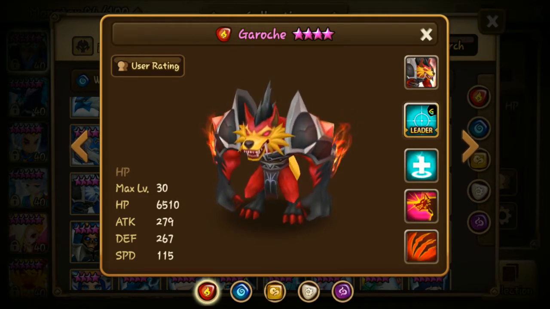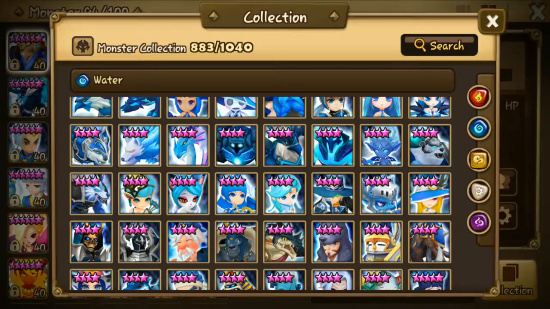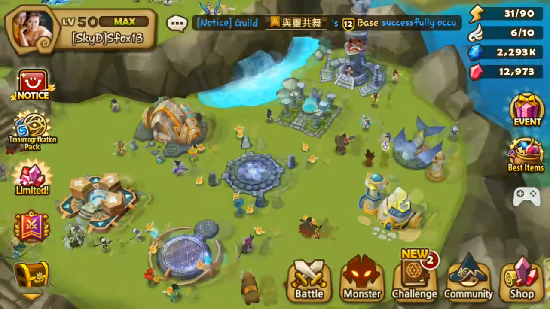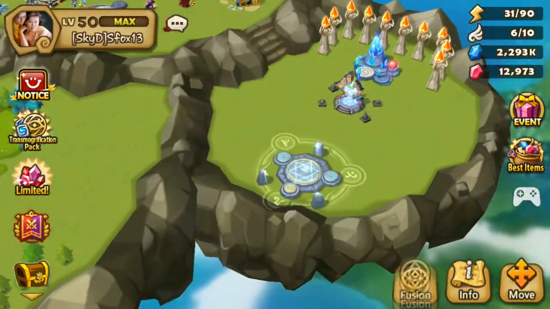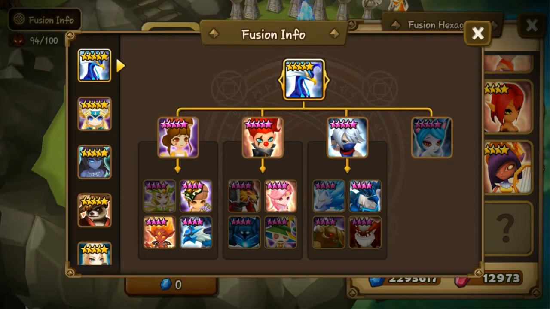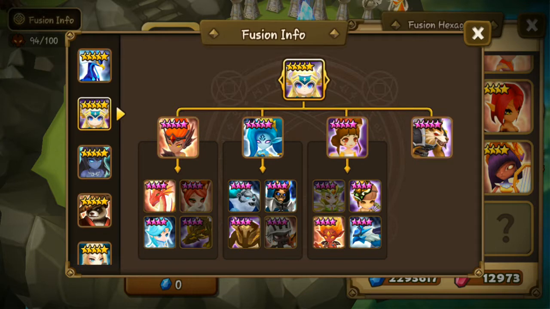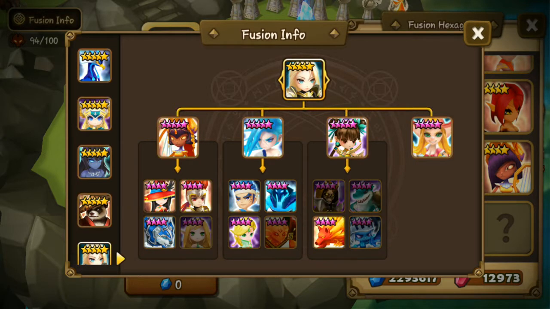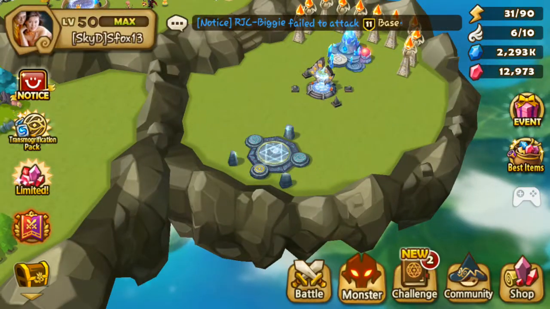But Garrosh, I think it's a fusion monster, right? Wait, let me check. Fusion, where's my fusion circle? Okay, so Garrosh is fusion food for Jojo and Sigmarus. And I think that's it, right? You don't need the rest. Yep, okay. Now let's go back to Vigor.